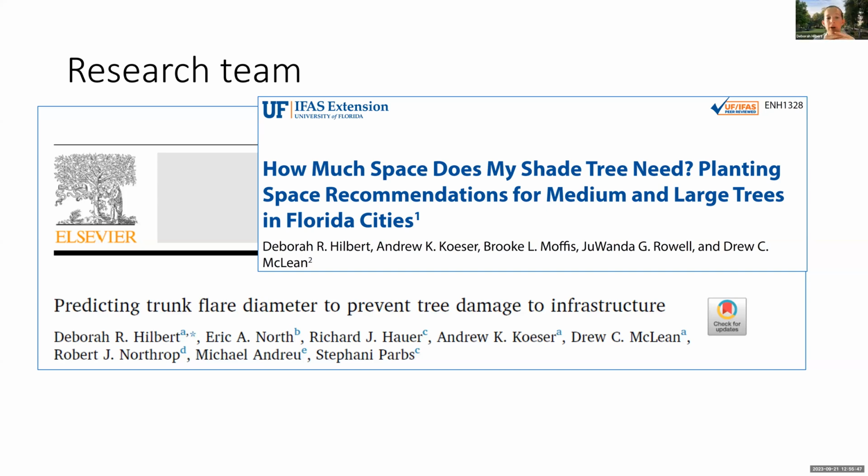Yeah. People do want to collaborate across disciplines. It's just a lot of these projects do require money. And that's why I stress that the Florida Forest Service is going to fund some projects that include this type of work. Because I know that seems to be the next hurdle. Once you can find a good team of people to work with, the next hurdle is finding the funding. But it is out there.